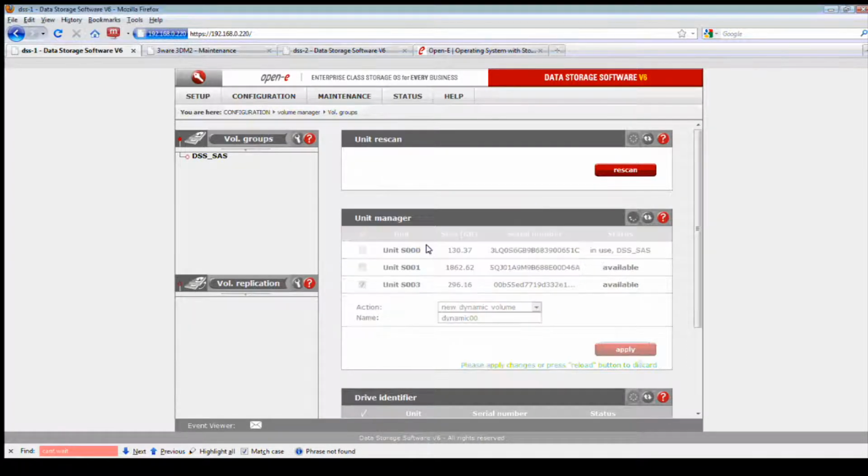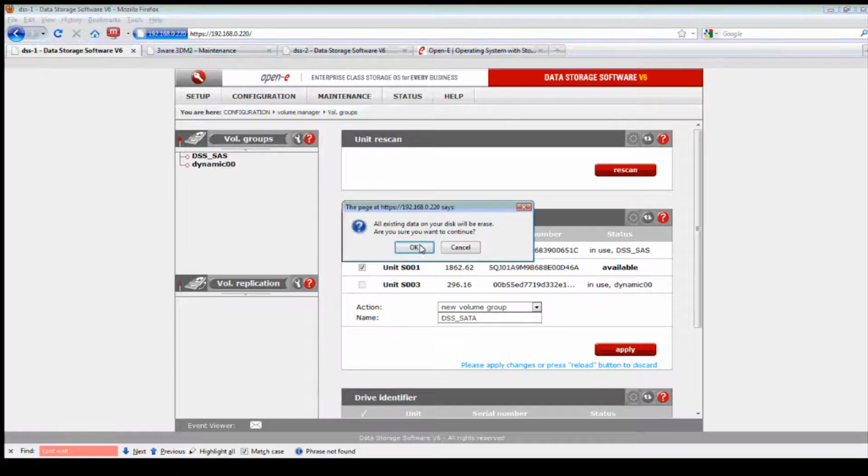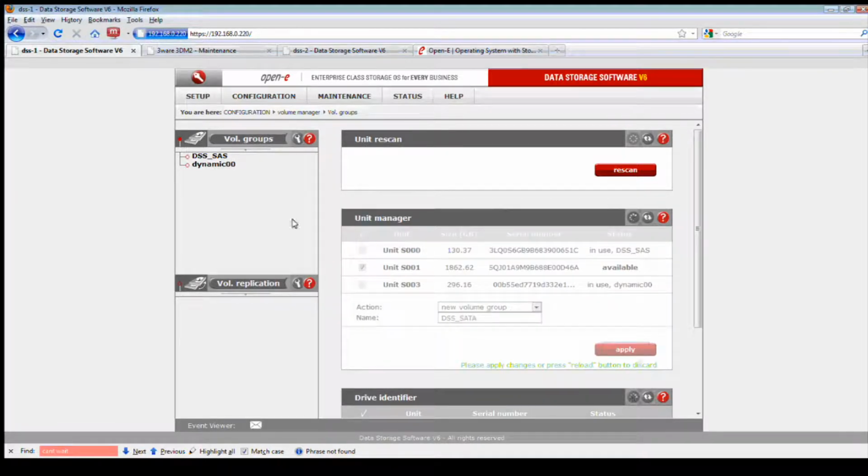Again, you can create many dynamic units. They can also be created from even an iSCSI target, so you could use the built-in initiator from the DSS. So we'll go ahead and click on that. Now the only one we have left is basically a file retrieval area, which will be the unit S001, which are the SATA drives that we've created from. So here on the left you're going to see DSS_SAS in the dynamic unit, and let's go ahead and create the next one, and we'll call this DSS_SATA. And once that completes, then we'll have our full listing.